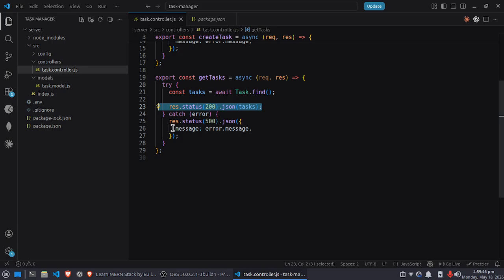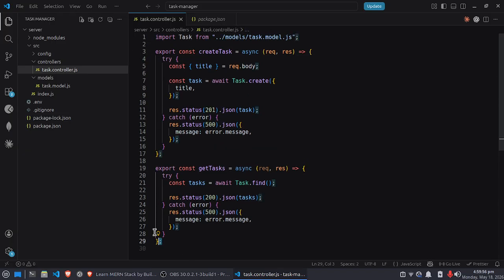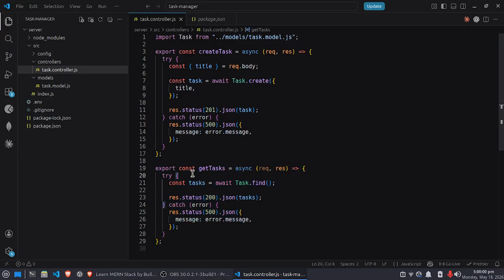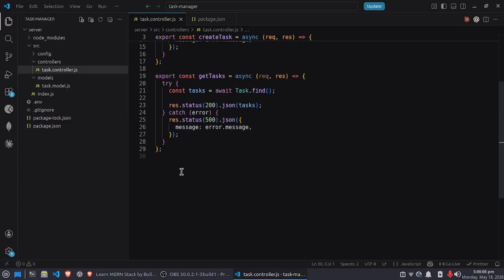This is the function that runs when our React app first loads, to show all the existing tasks on the screen. These are just small, normal arrow functions we write. We can also write them as normal functions using the function keyword, there is no issue, but the arrow style is just the standard we are using.